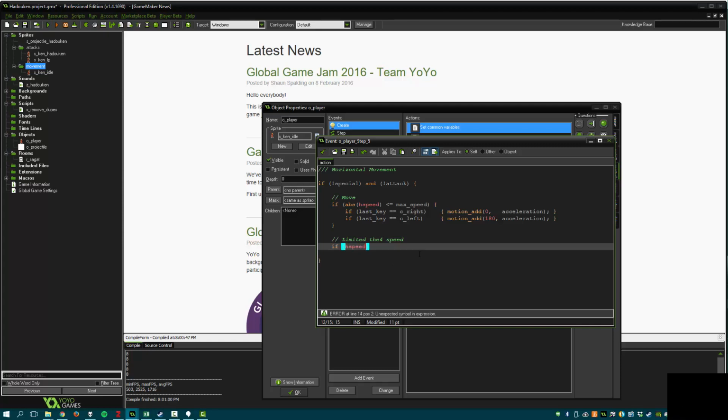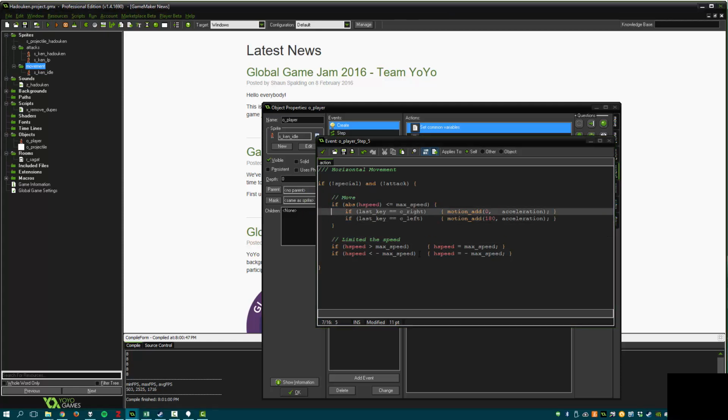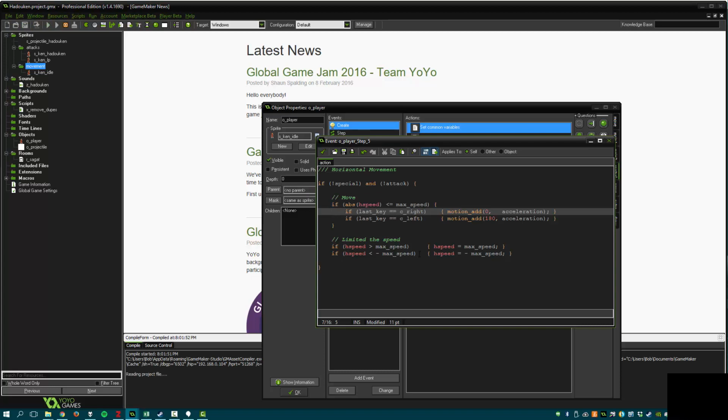So if our horizontal speed is larger than max speed, we're going to set the horizontal speed equal to the max speed. And actually we'll have to do that the other way around as well. So if it's smaller than minus max speed, then we're going to set it equal to minus max speed. Now we can't use the absolute value here because we would still like to be able to go left. So now we're limiting the speed, and now we will never get to 8, so we can still go back to the left. Let's see if that works out.